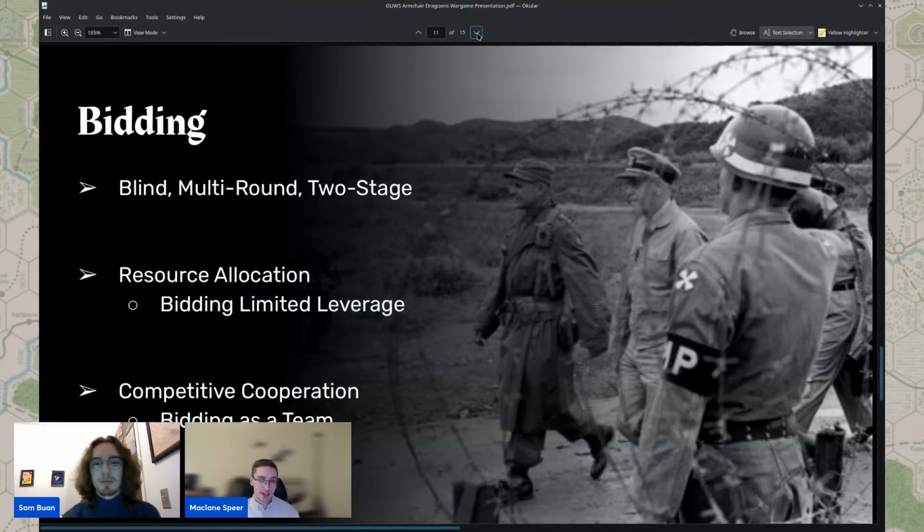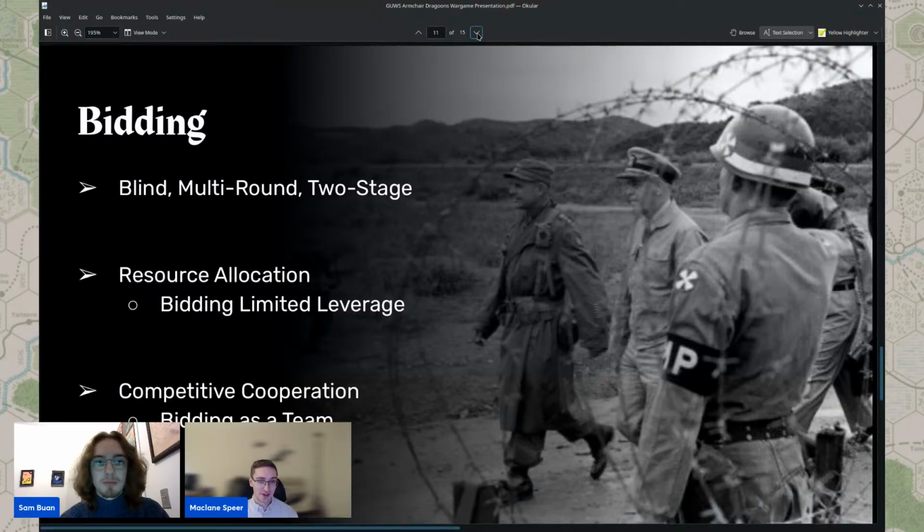We changed this system a little bit through our design, but this was really the core mechanic that we were trying to design around. One of the reasons for the 2-stage system is just to reflect the power imbalance between the Koreas and their larger patrons in the conflict. Another thing that we changed was the use of the term leverage.